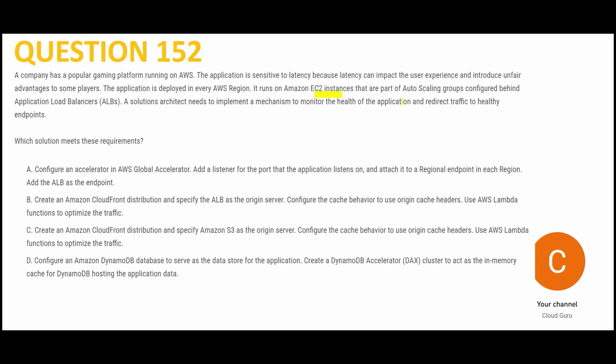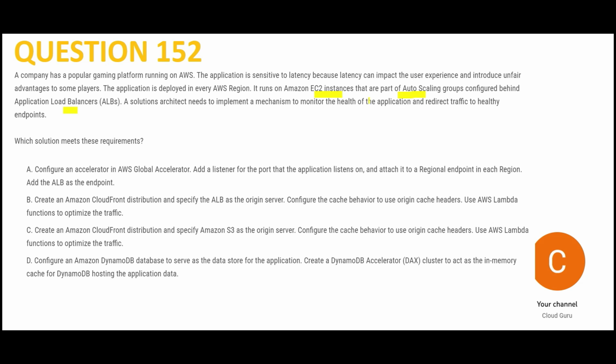And they have put auto scaling. Why do they put auto scaling groups? Auto scaling means, if one instance is there and 5 gamers are there, it is running fine. Now if 15 gamers come, one instance will be making the game slow. So we add 2 more new instances, 3 instances automatically get added. It will automatically detect that the number of users is increasing and add more instances. That is auto scaling group, which is good. And they also have ALB, which balances the load between the instances. If one instance is highly loaded, the new gamer request will not go there, it will go to an available instance.